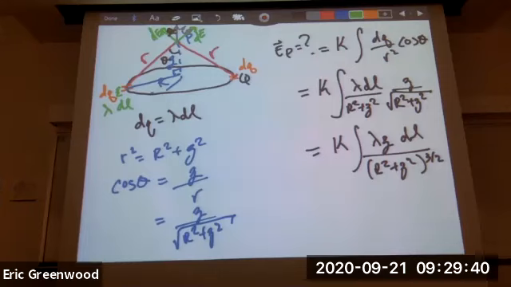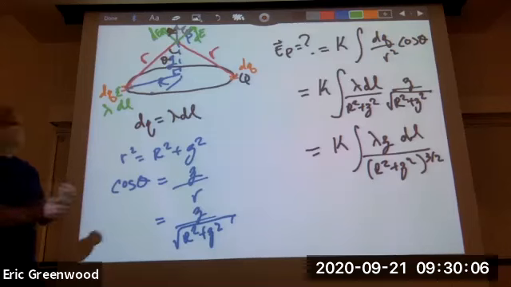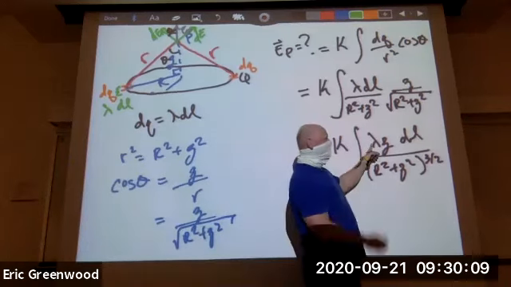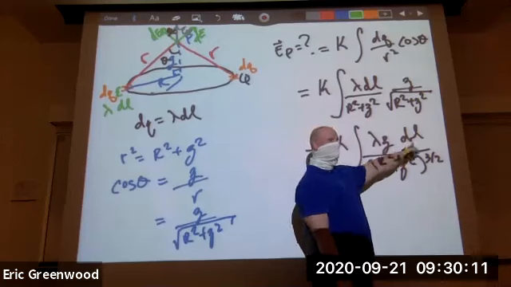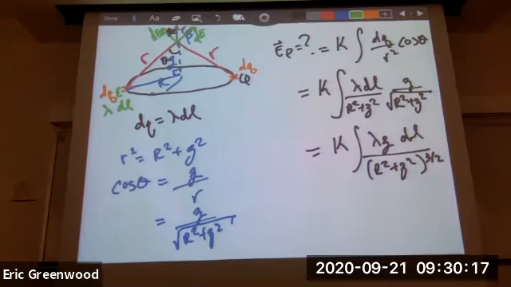Now here, what I'm doing is I'm taking this ring, putting it here, I'm looking at this point here, which means then this distance z, if I chose a different distance z, say here versus here, does that change this dl at all? No, that stays the same. Does that change anything else? No. z is determined by the fact I'm looking at that point z. r is the radius, that thing is fixed. So as far as this integral is concerned, lambda is a constant, z is a constant, r is a constant, dl is the only thing in which I'm integrating over. Which means that all of this extra stuff is simply a constant.